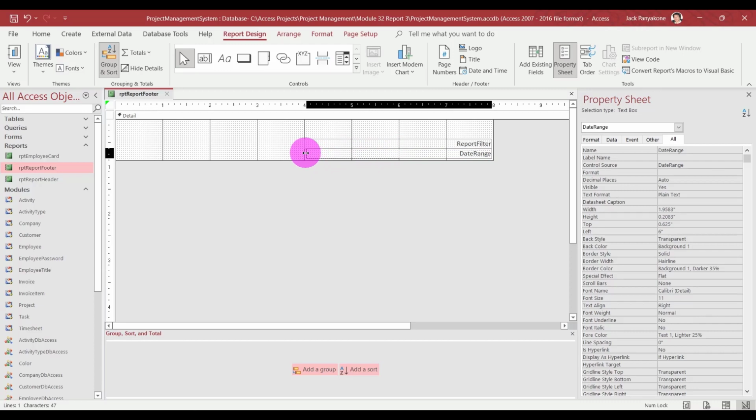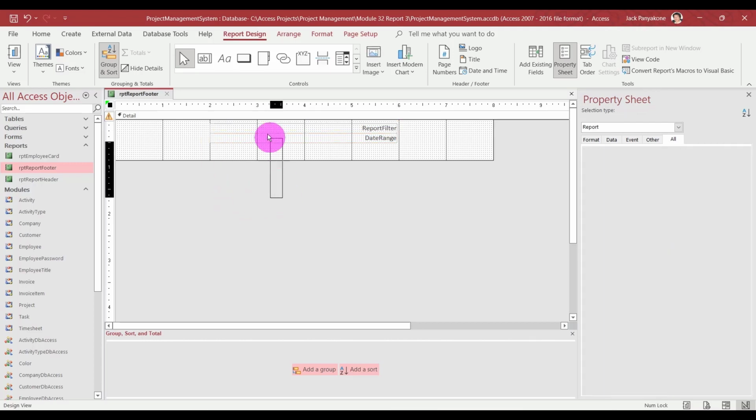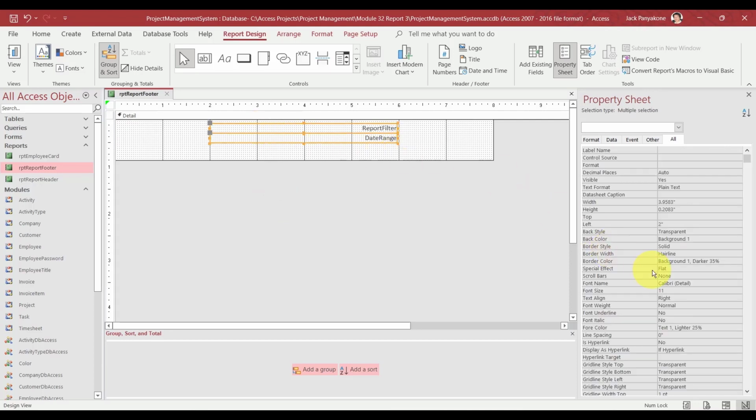I'm gonna make that about the same width, and maybe move it right into the middle here, push it up a little bit, right there. I think that looks good. Other than we gotta make this alignment center.